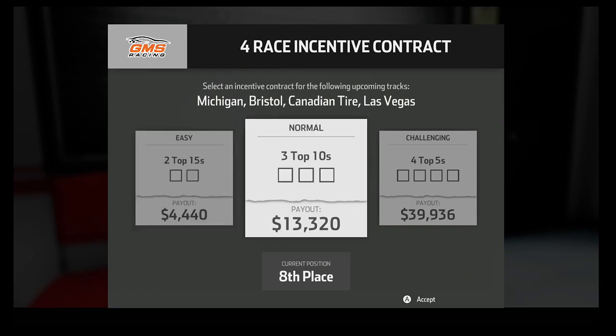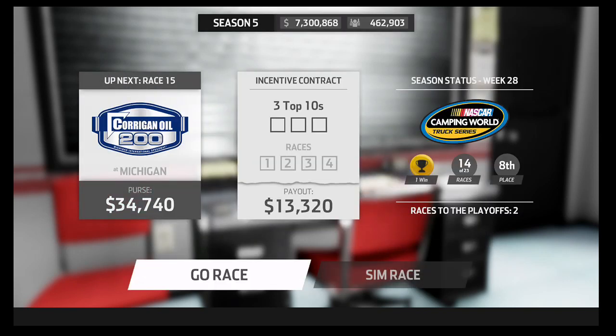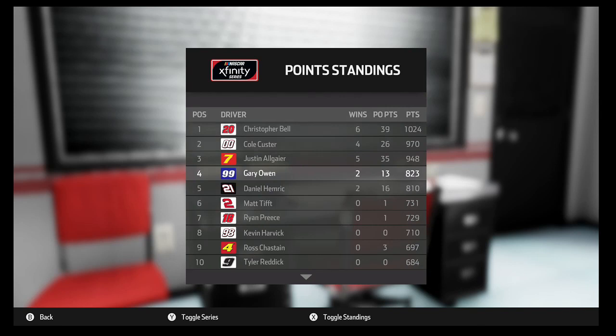Alright, so we simmed the truck race. It was, I believe, Michigan. We chose 3 top 10s. I mean, obviously, this doesn't matter. It'd be nice if you could just say I'm running part-time instead of full-time simming races. But it's certainly a way to at least bring in the element of running part-time in trucks. So we did not run this race as we check the point standings one more time real quick.